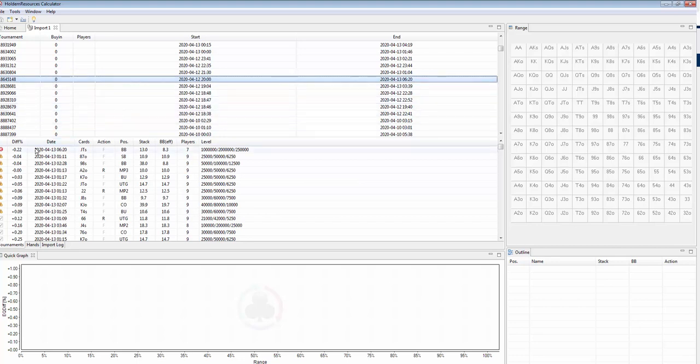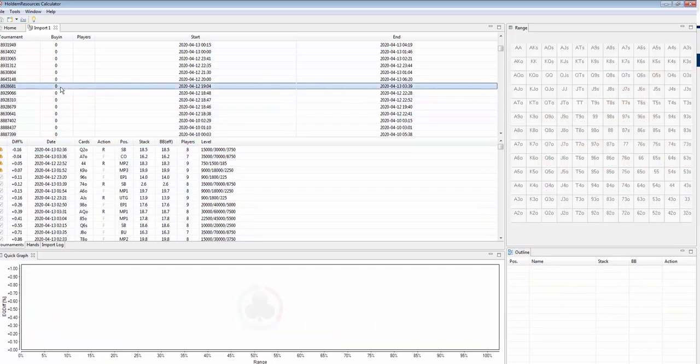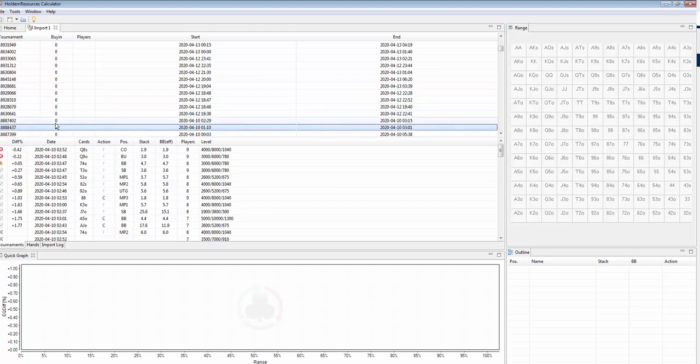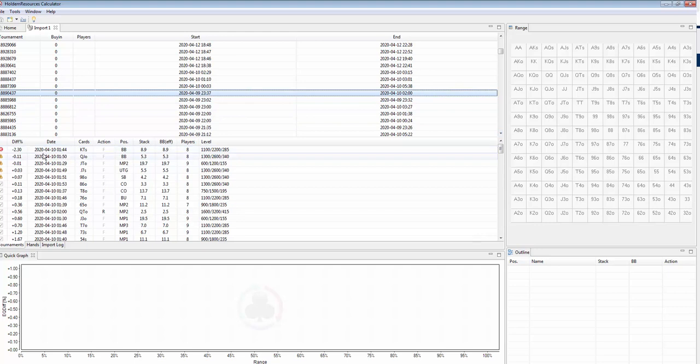Here's another one. Jack 10 suited, you folded from the big blind for 8.3 big blinds effective, okay? To an 8 big blind shove. This guy went for 8 big blinds, and you folded, and that was a mistake, right? And so you could do this all day. I mean, I did download all your hands. Here's a fold again, and I'm not going to go through all 180 tournaments, but look at this one. This one is just brutal, right?